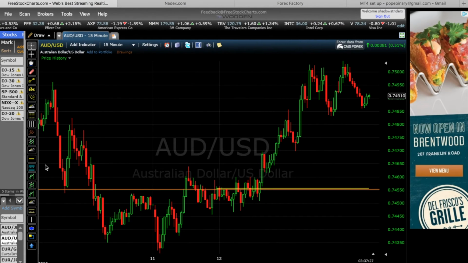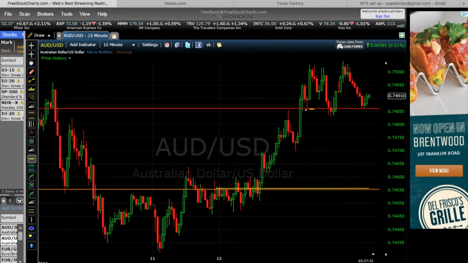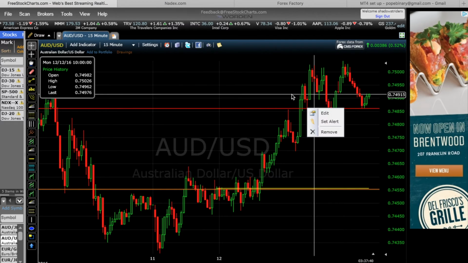Hey everybody, just entered another quick trade here on the price action trading. So what I'm going to do is show you why I took this trade. This horizontal line that I put in, we can see the market is currently in a range. It bounced off this horizontal line once right here in the middle.